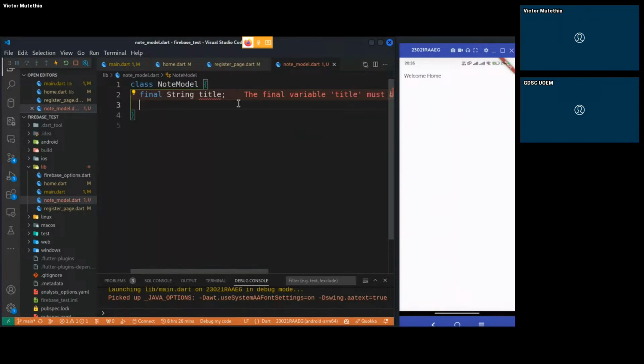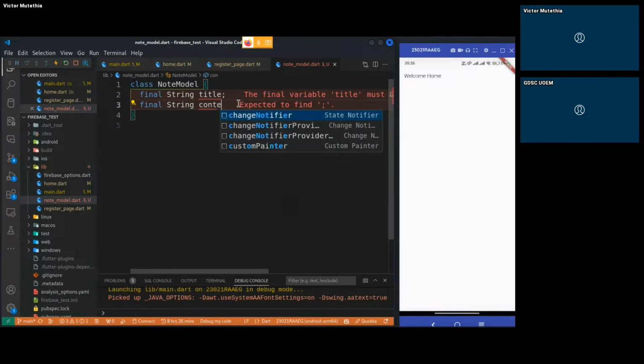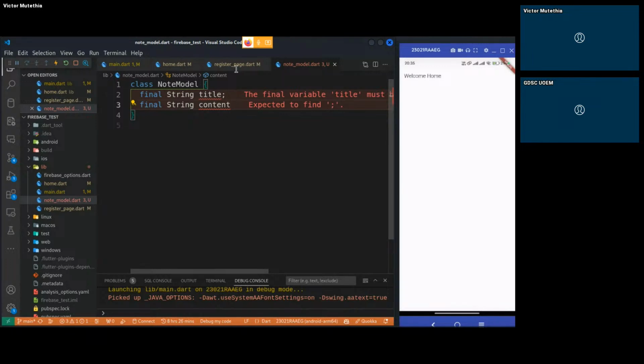Then the second thing will be the content, that is String content, a little bit of description of the note. And then now we have ID.